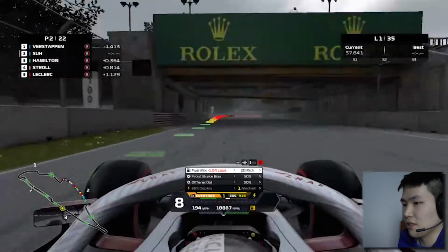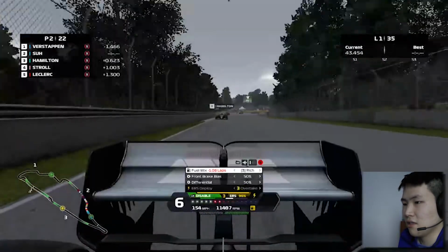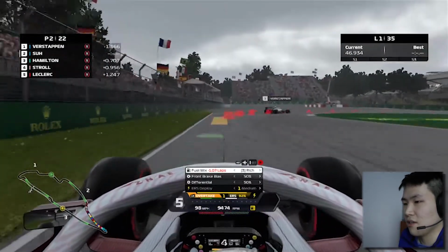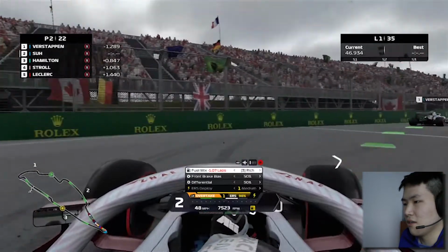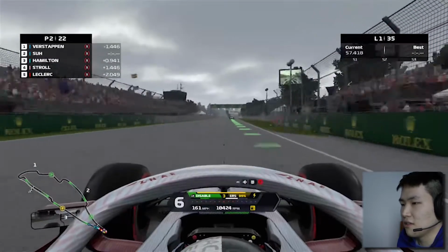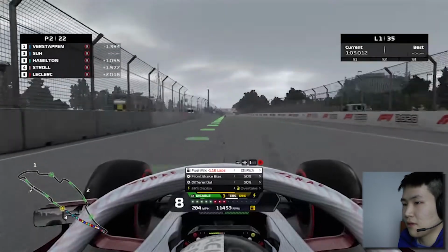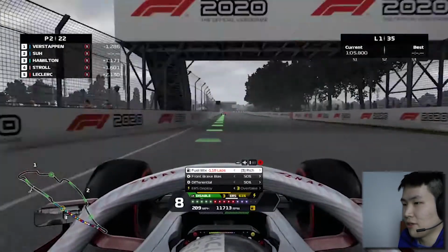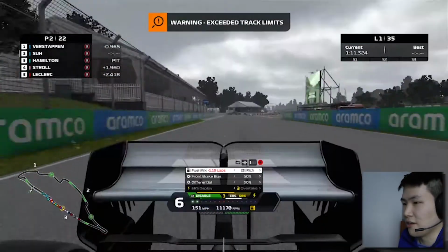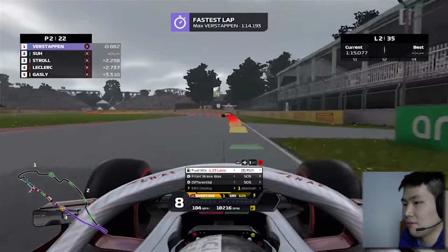Okay, we gotta start pushing now. Hamilton's hot on our tail. Max Verstappen is zooming ahead. Guess he's putting everything into use today. Oh, did I take a hit there? No, I did not. Okay, good. Just about missed the wall there. Alright, come on Verstappen, let's pull away from Hamilton and everyone. We'll take our corner cut. That's fine. We'll have to watch out later. Max Verstappen with the fastest lap.